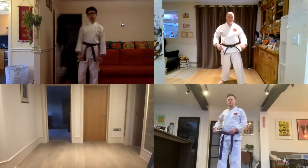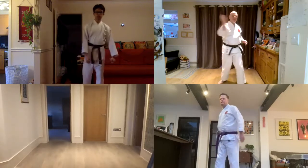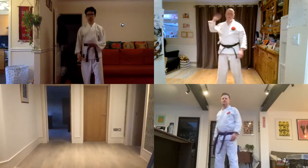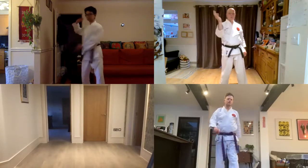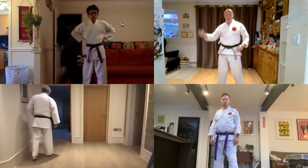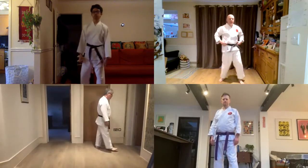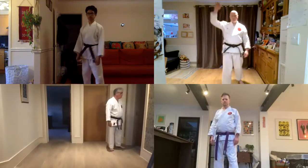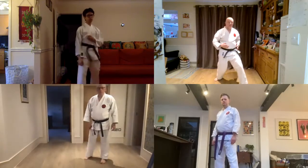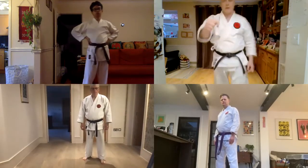We're just going to do a little bit of feeling of the hip. So I want you to have this hip feeling coming round. Okay, so remember in karate, it's not just about the power of this arm or even the movement of this arm. Say we're doing this shotezuki here. What we want to be doing is using our body right from the feet up the leg, hip, and round. This is why someone small, someone big, you know, karate, it's getting the power through your body and all the way up. So let's say we're doing a punch and you end up the punch and it's focusing right on that. All that power comes through.